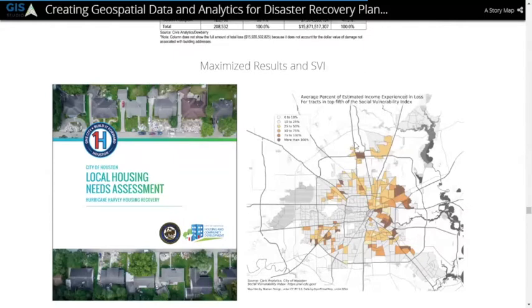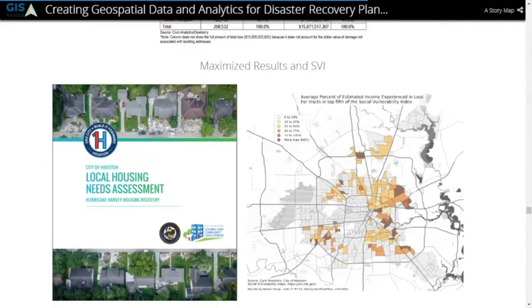We also came up with an SVI map, which is a social vulnerability index map. To give a little information on the social vulnerability index map, it identifies the vulnerable populations: your low to moderate income households, your seniors, your people with disabilities. It's basically people who may not have the capacity to recover with private resources.